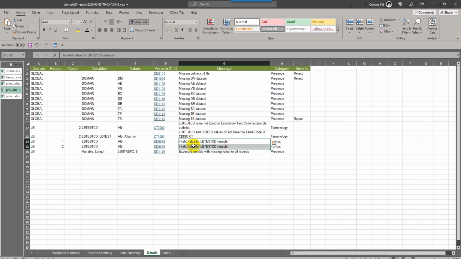Sometimes fixing one value could resolve multiple issues. This is how you can check and address the invalid value for LBTESTCD variable issue in your P21 report.